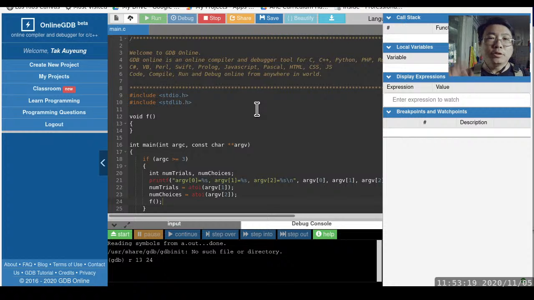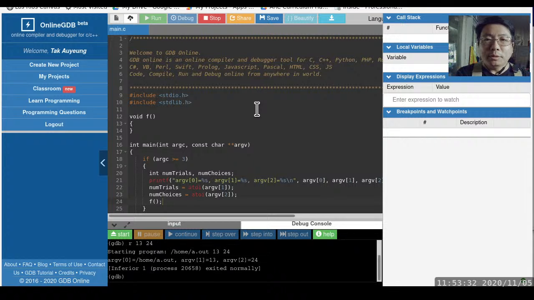Now, if you try something like this, your program is going to take a while to finish, because 24 choose 13 is a pretty big number. All right, so we run the program. Oh, I forgot to specify a breakpoint first. Sorry. Let's put a breakpoint.